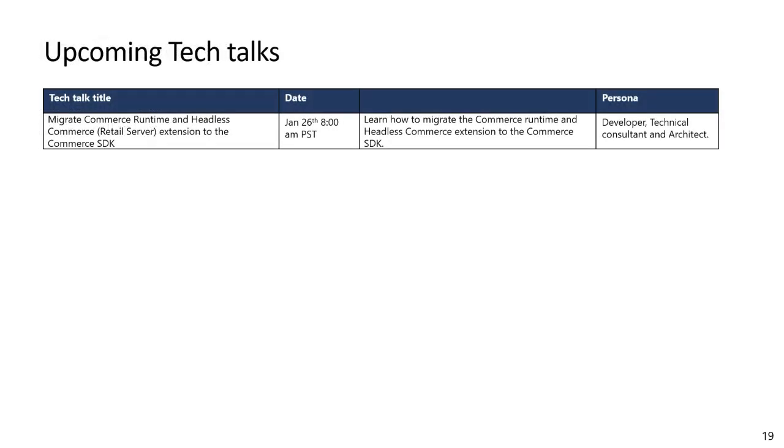The upcoming tech talk is on the CRT and retail server migration. This is the 6th tech talk in our series. This is the 5th session we are doing. Before this one, we did 4 other tech talks covering the overview of the new Commerce SDK, fast migration, as well as packaging and deployment. So we covered multiple topics. If you have any question on the migration, please watch those videos. If you're still not able to find the answer, you can reach out to us. You can file a support ticket and we are happy to help with that.